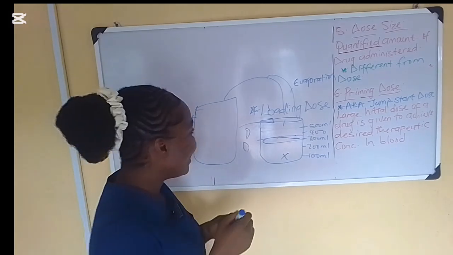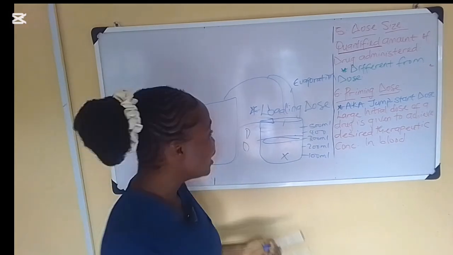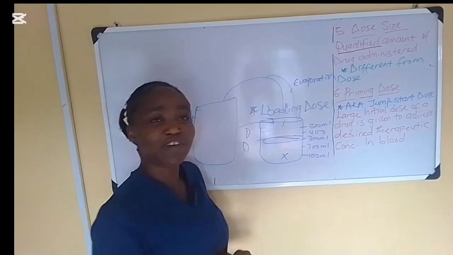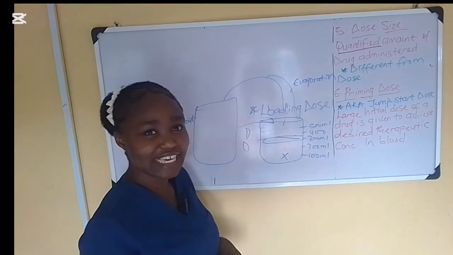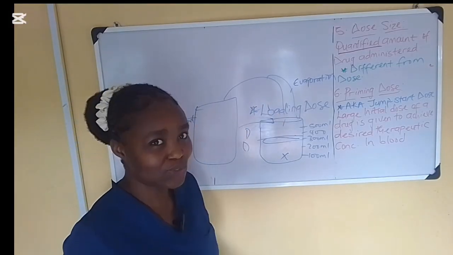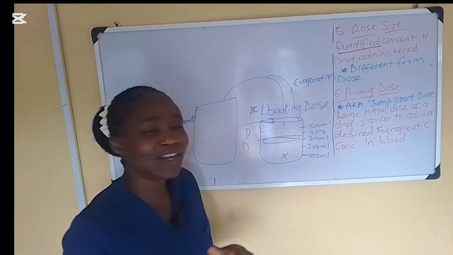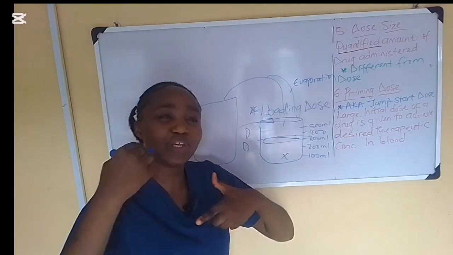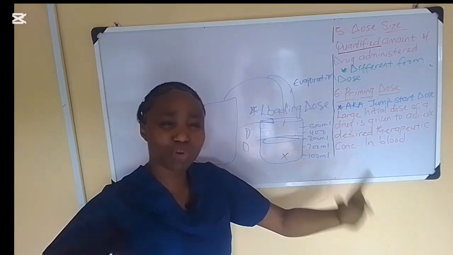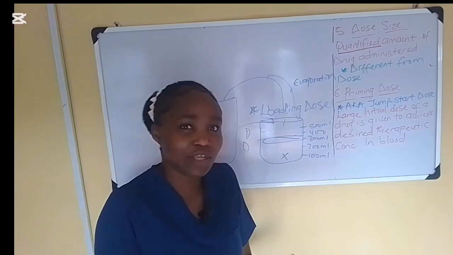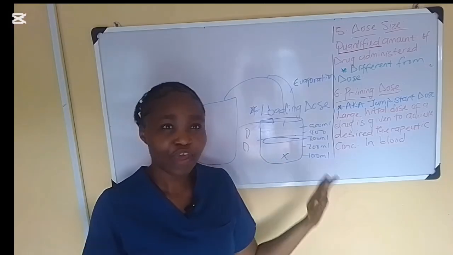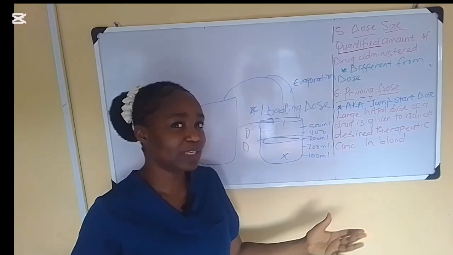I would only need a little more of the drug to top it up to 500 ml. So what do I do in this case? I take maintenance doses. So what are maintenance doses? They are not large. They are the keep it going dose that you give to maintain the drug level. We are no longer jump starting. We are maintaining what already exists. That's what we're trying to maintain.